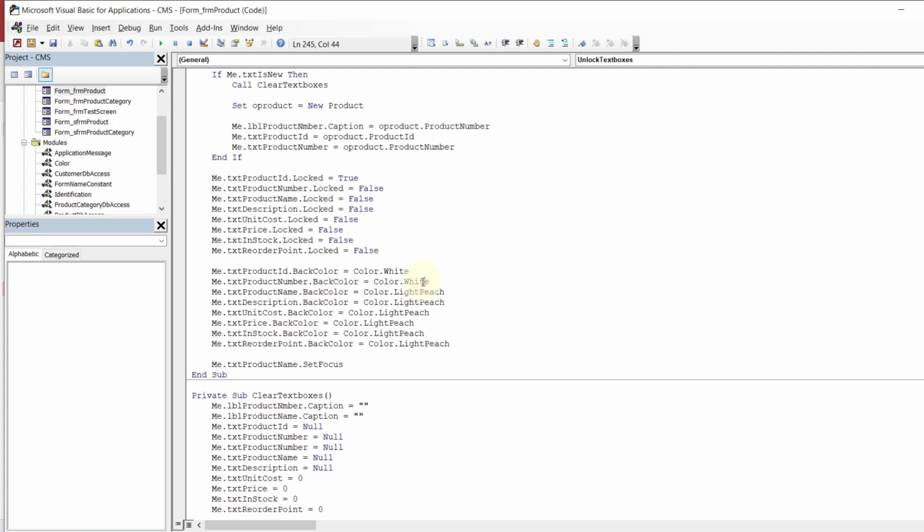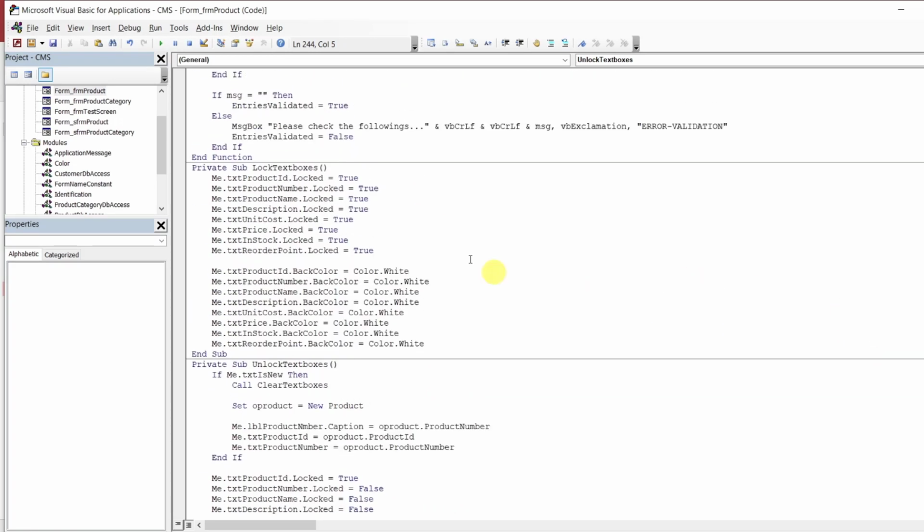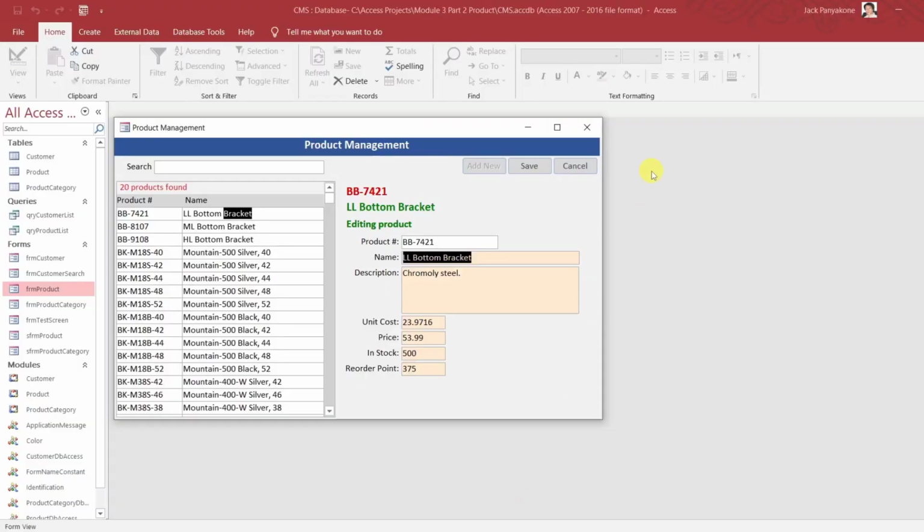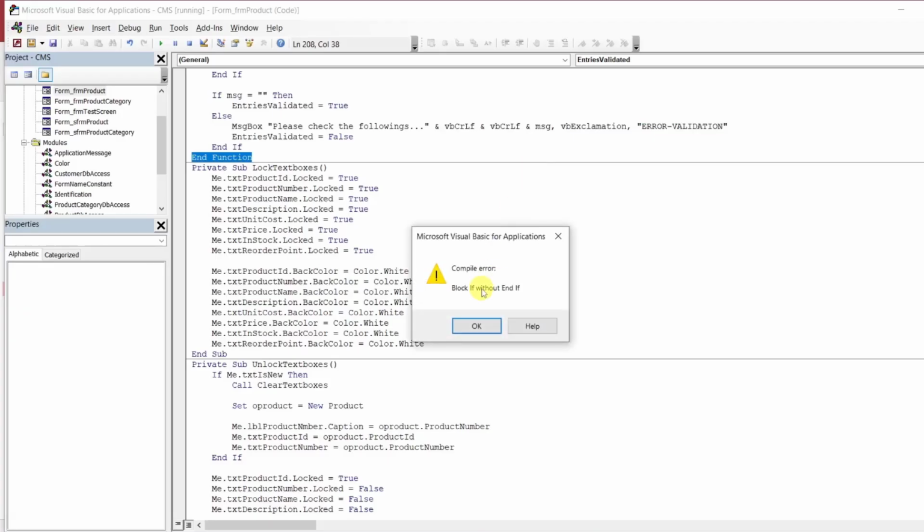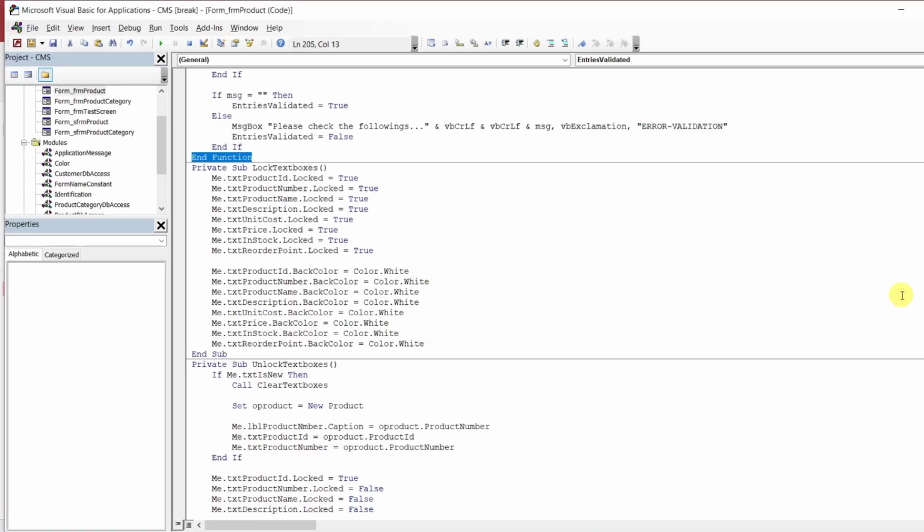It's already there. We just changed the color name. Light peach. All right. What else? Okay, let's move on up. It's already there. That's good. All right. Let's try this one again. Cancel. Edit. That's better. Save. Okay, good. Okay, we're getting somewhere.